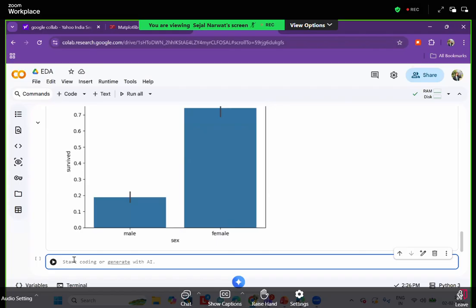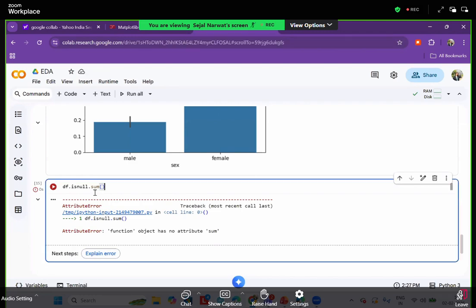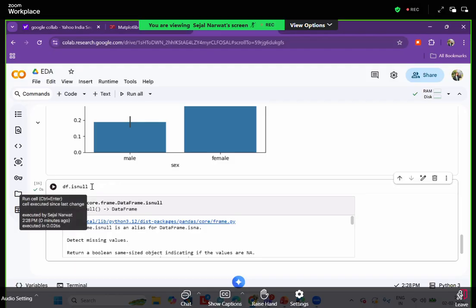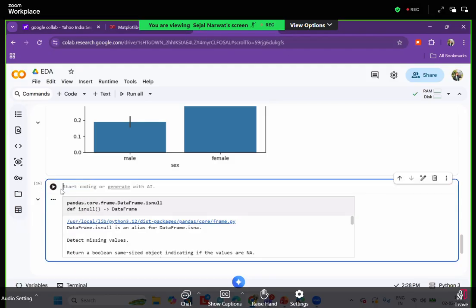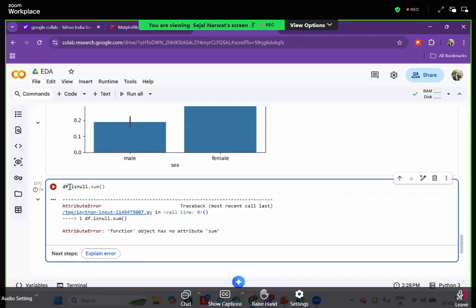So now let's see how we can deal with the null values. Let's check df is null dot sum, to see how many we have. Let me check only df is null right now.